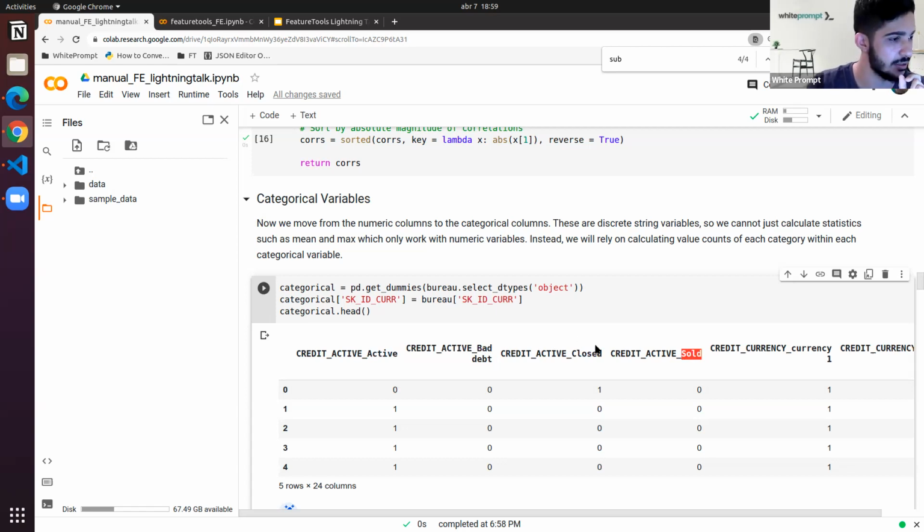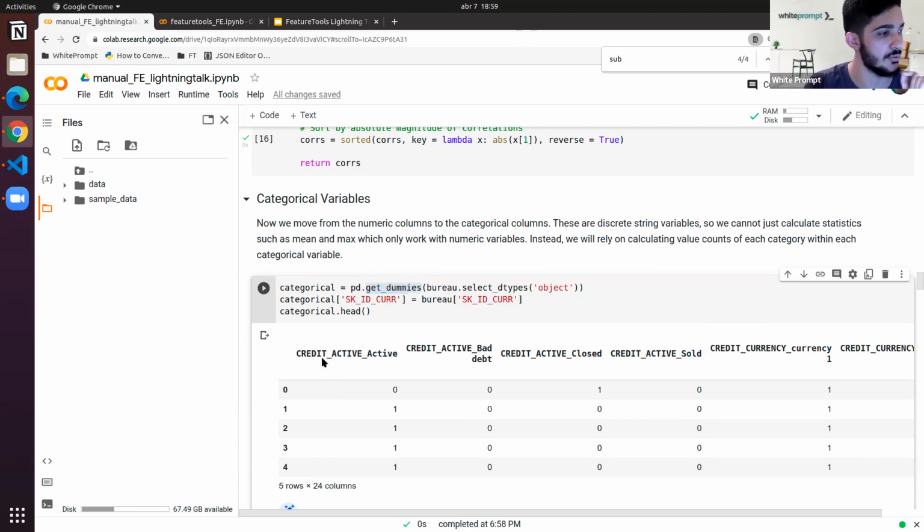So this feature has string information, and we want to transform it into a numeric feature. The method that we use to do that is get dummies. So we will transpose and have a binary combination of each value.